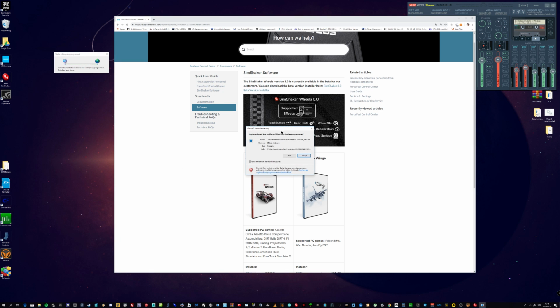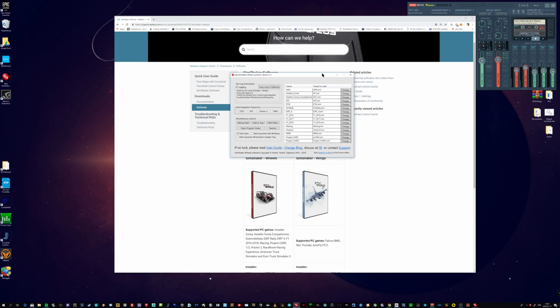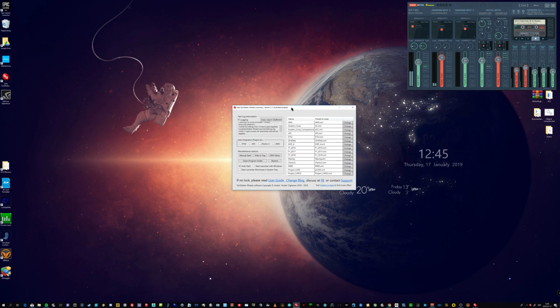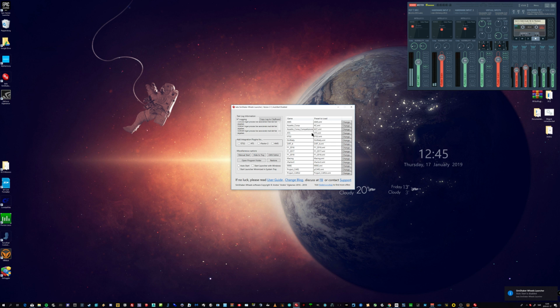And let's open up the software. I can show you how it looks. This is the first window that will appear. And here you have all presets or preset files that are related to each game. You already get these in the default settings, so you don't need to change anything here. When you start a game, the software will start automatically, but here I need to do a manual start since I don't have the game up and running. Let's start it. Try again.